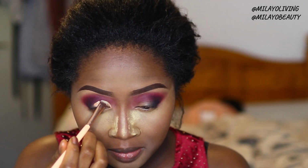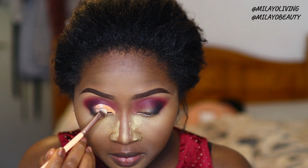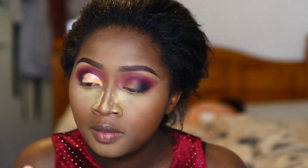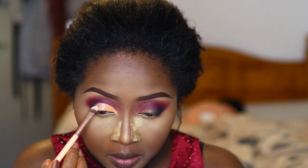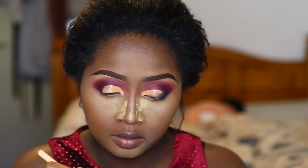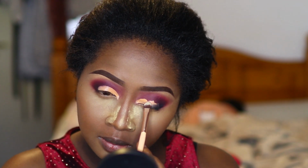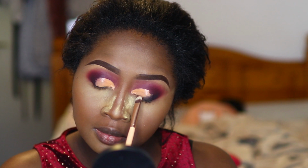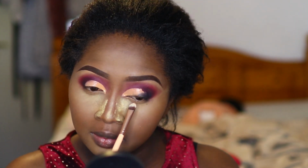Now I didn't take it really up to my crease, because I didn't really want a bold cut crease look. If I had taken it up to my crease, it would have looked a bit larger, and I wasn't really feeling that look. So instead I took it up 3/4 of the way to my crease, and yeah, that's where I cut it. So I didn't go all the way to the end, and I didn't go all the way up. I just stayed at a nice spot that I wanted it to be, because I didn't really want the full cut crease today.